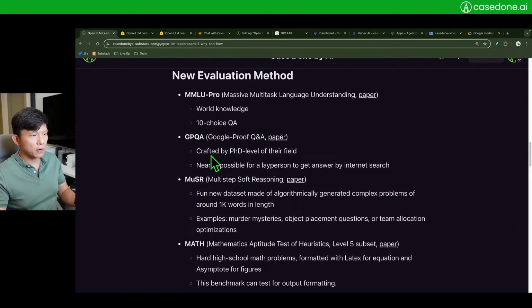The second benchmark is GPQA, or the Google-Proof Q&A benchmark. Pretty much this is a set of question answers crafted by PhD-level experts in their particular field, and it's supposed to be near impossible for normal people like me, or a lay person, to answer the questions by doing an internet search with Google.